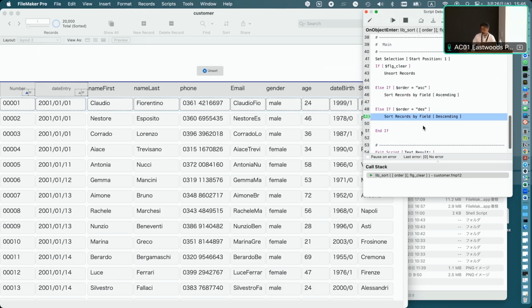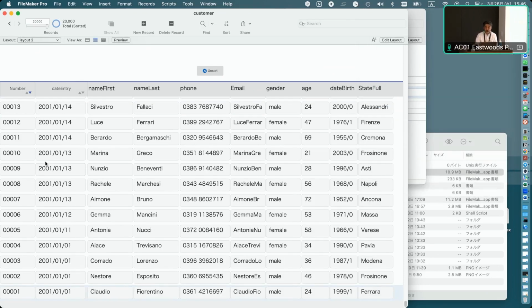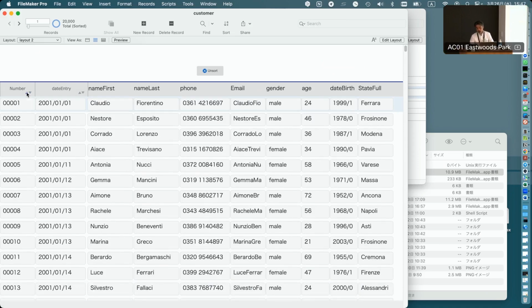In addition, this script uses icons to indicate whether the data is currently sorted in ascending or descending order. Clicking on the arrow icon sorts the data in ascending or descending order, so we can do it.